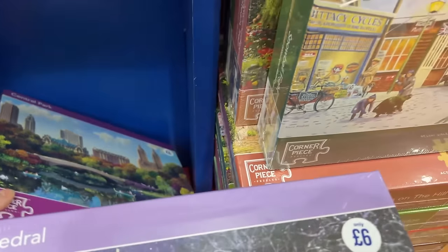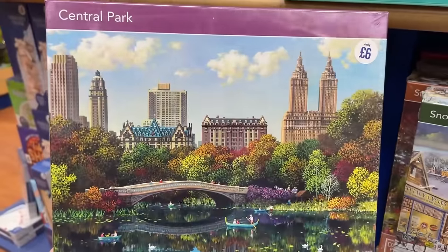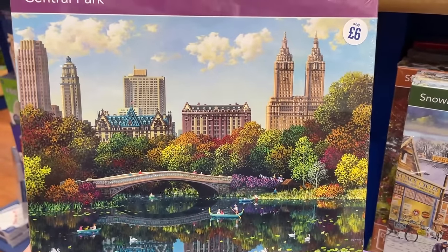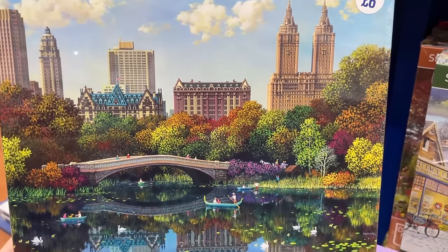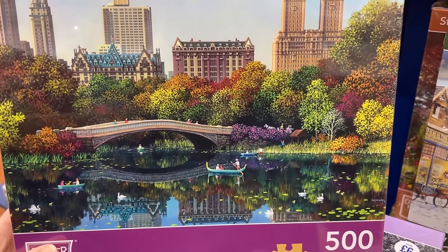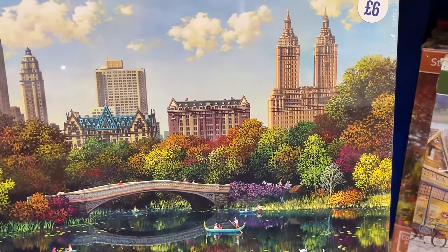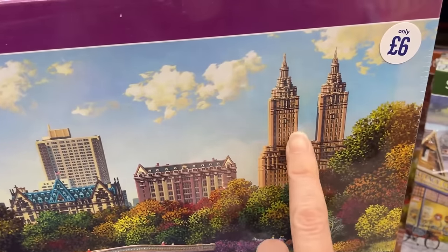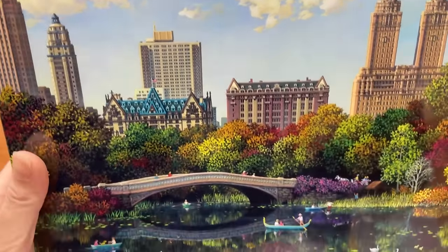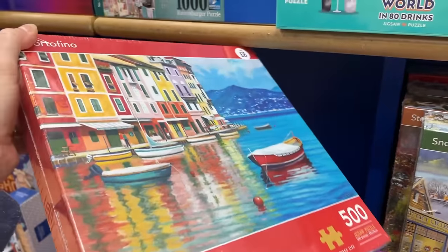Oh, geez. Why do you have to ruin it? I'm on vacation. I don't want to think about Central Park. Why are you messing this up for me? This is Central Park. Ooh. New York City. 500 pieces. It is pretty, though. I do know this view from the park. This is very familiar. I always remember seeing these buildings. You got me all excited for that. I was like, oh my god, he's serious. No, we saw this already.